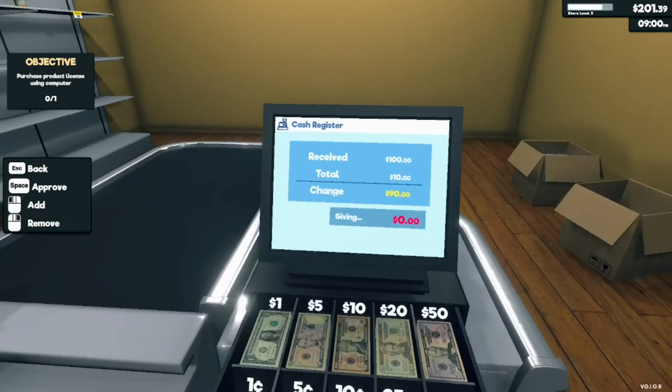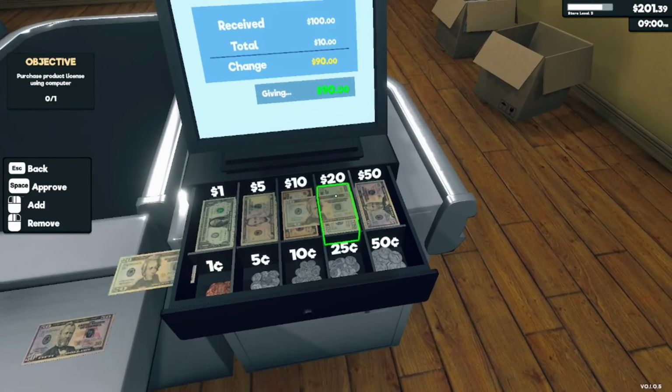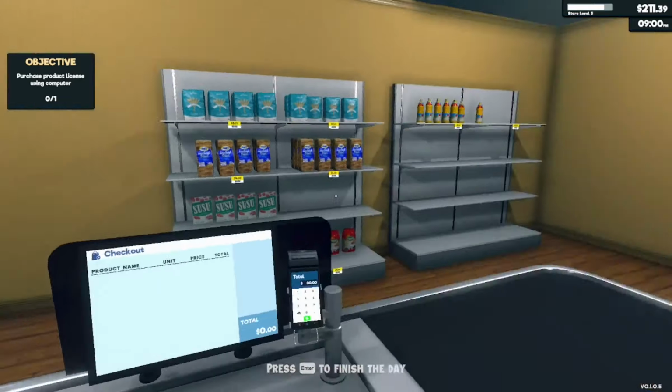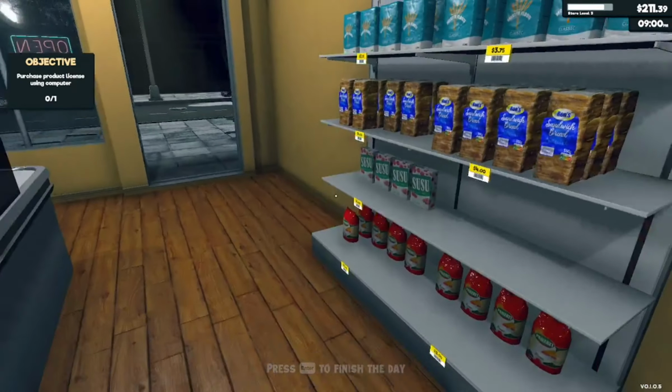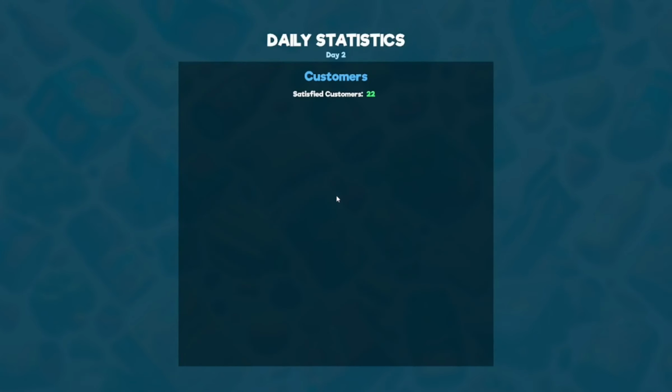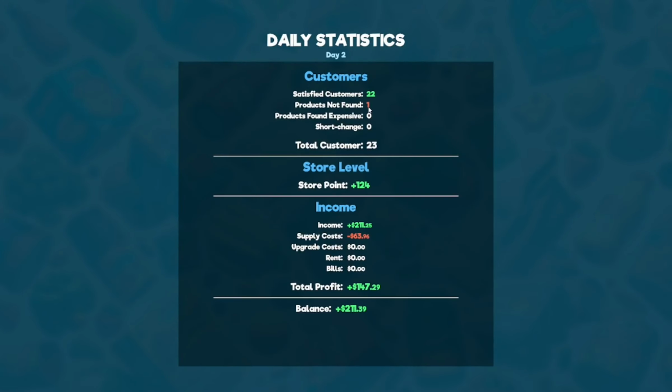There we go. Oh, you got cat. $90? Dang, yo. Gee whiz. Thank goodness I have tons of money. I tell you what. Let's see. So we need to get some of that. Okay, let's see. Products not found, one. Hey, we made $147. Look at that. That's fantastic. Short change, none, because I'm fantastic.